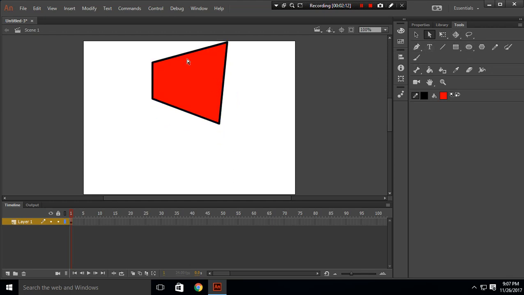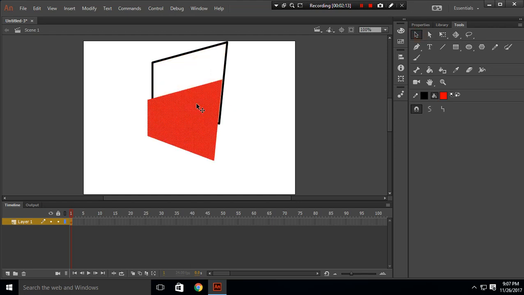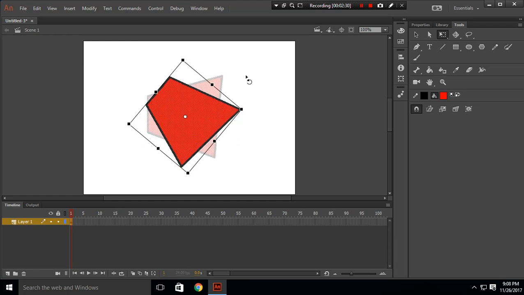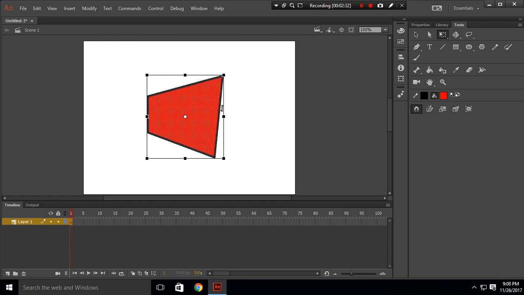Now the third tool is our free transform tool. What you can do with this is you can actually rotate this like this and bend this thing like this. So this is the function of this.